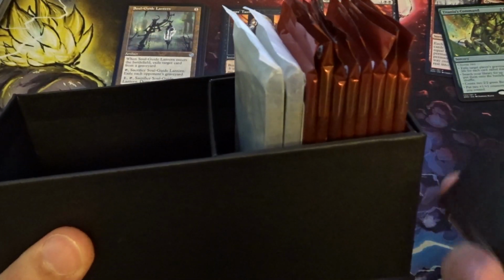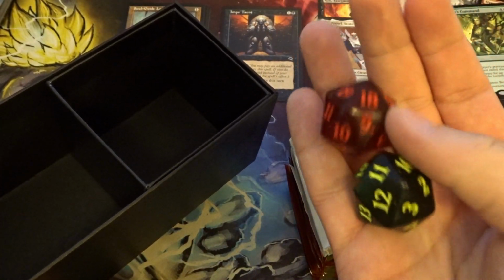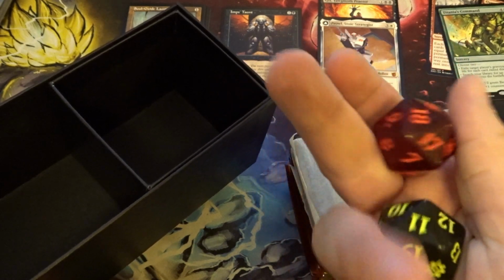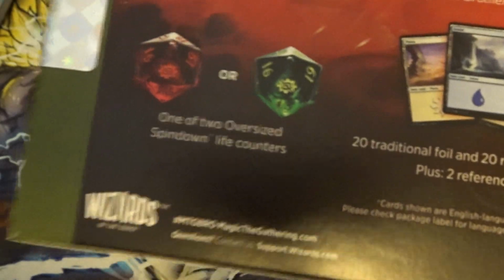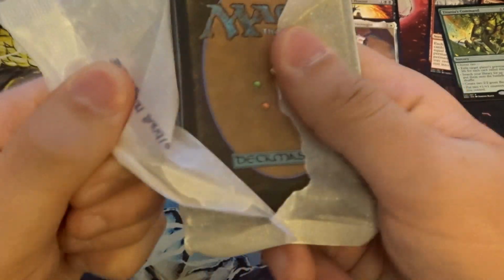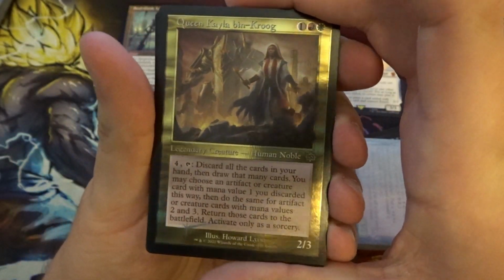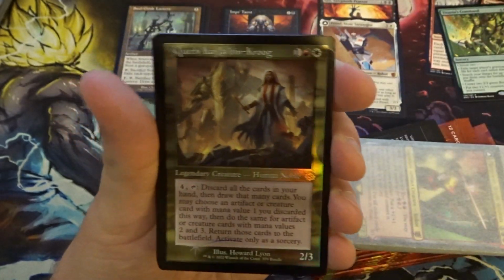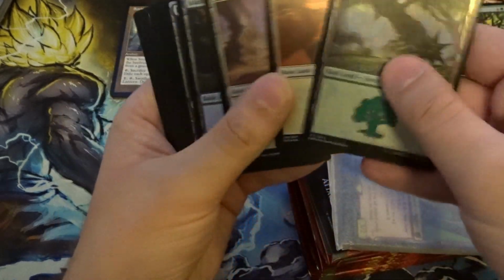And oh, they give you this thing. They're kind of like stand-ins for tokens, I guess. Then we got all the packs and we get two dice. Ooh, two dice. Nice. Perfect for Commander. One for Urza and one for Mishra, I believe. Actually, I don't think I was supposed to get both because this is one of two, but I got both. Anyways, here are our big old packs. So these have lands in them and I think some promos. So you got an old border Queen Kayla bin-Kroog. I don't know how good she is. I haven't really read her, but it's a very pretty card. So she can go in the hit pile. And then you got lands.